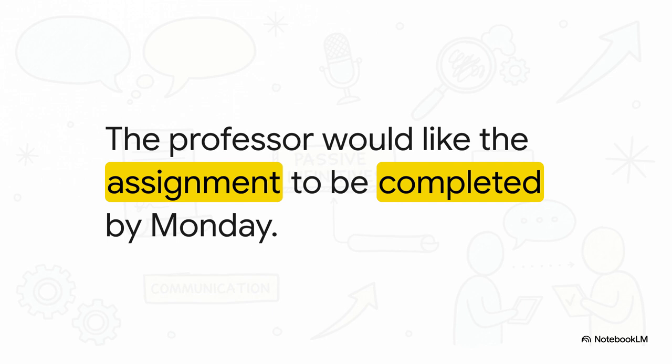And here's a prime application for academic English. The professor would like the assignment to be completed by Monday. In academic settings, objectivity is absolutely paramount. This structure successfully removes any unnecessary personal pronouns. Notice it doesn't say would like you to complete, it focuses entirely on the assignment. This perfectly maintains that strict, formal, objective tone required in higher education and scholarly communication.